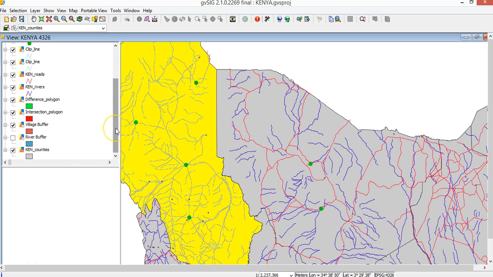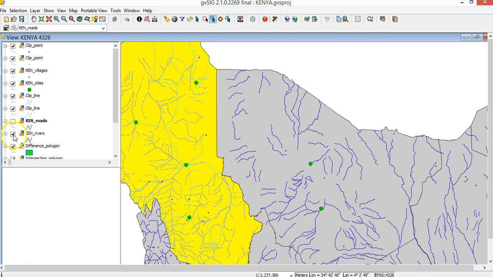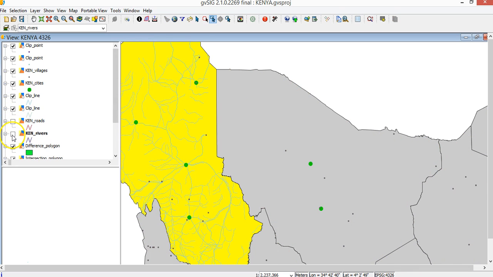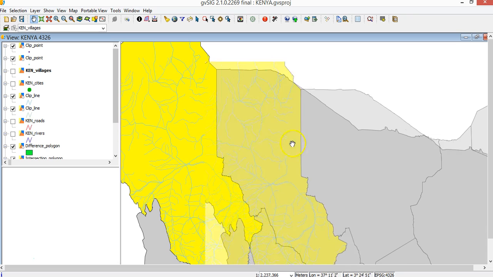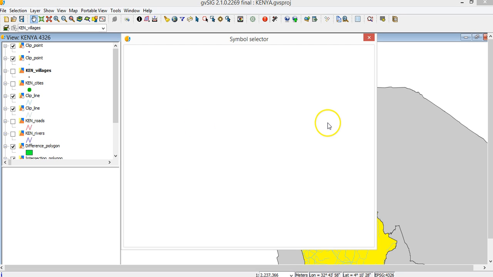Okay, here I am. So you see now, if I remove, let's say, the roads and the rivers and the cities and the villages, now I have only the selection that I was interested in. You see now I have only the information I need. I can change the color because maybe it's better to differentiate the two.